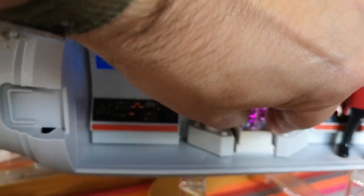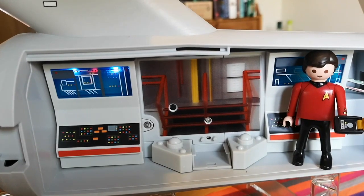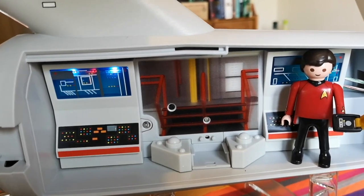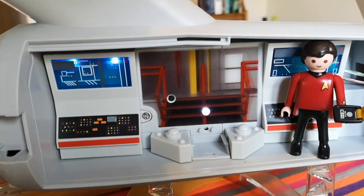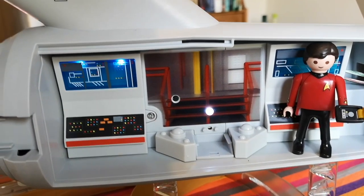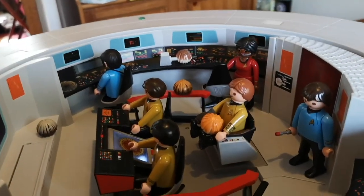And if you want to know what happens when you remove the dilithium crystal, different noises, because of course the Enterprise is switching off.